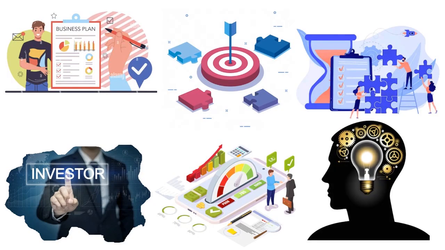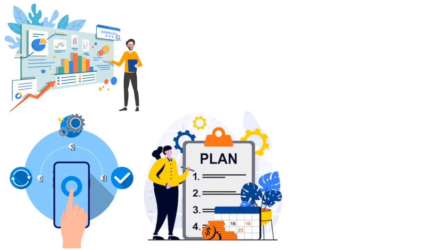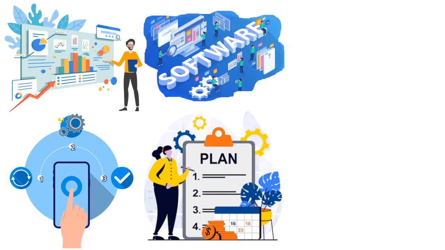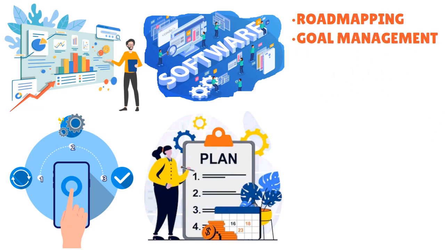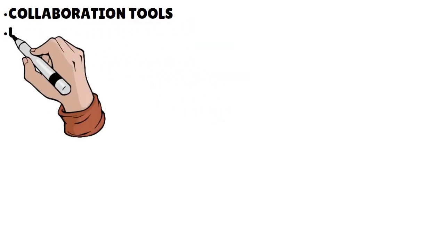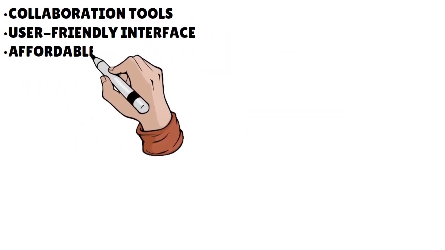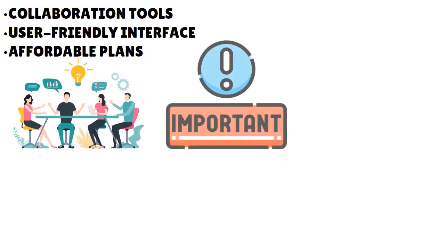because technically you don't need business plan software, but using it can make the entire experience easier, and you have better odds of creating a solid plan, right? You don't even have to choose software made specifically for business planning. Project management software is great for road mapping and goal management. And aside from looking for software that includes financial forecasting, you want collaboration tools, a user-friendly interface, affordable plans, and ways to brainstorm or roadmap for your business idea. So this is an important element to think about.